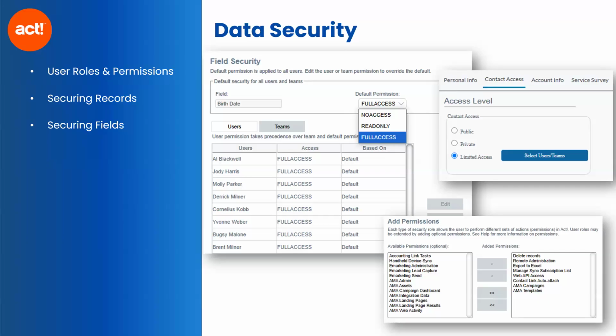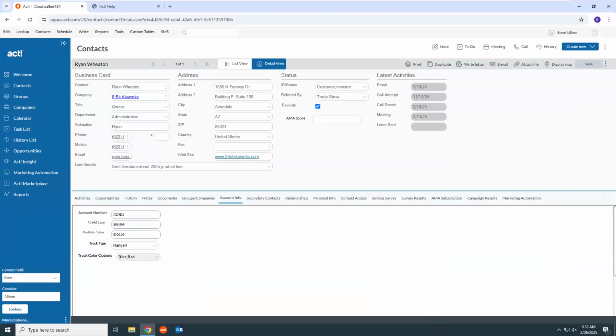But first, I want to cover something even higher level than that, which is setting your user roles and permissions. You may have different user types at your company. You may want one person to be a manager. Maybe you have other people who shouldn't really edit anything. And so there are different roles that have been predefined and set up for you to manage this. So let's begin by looking at user roles.